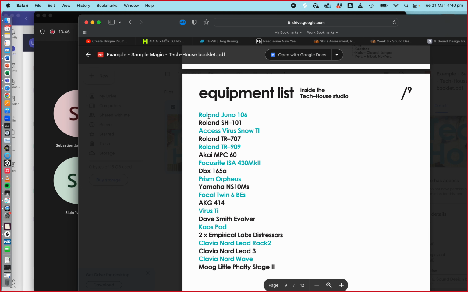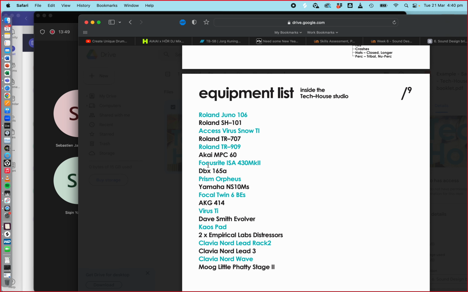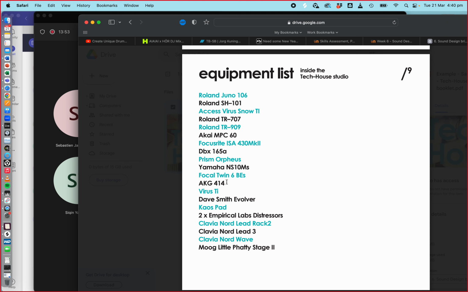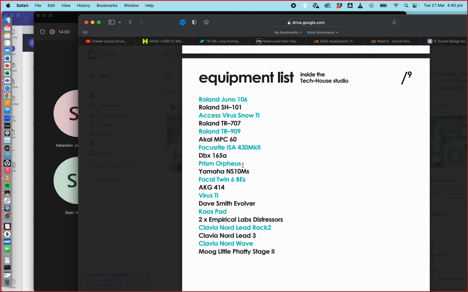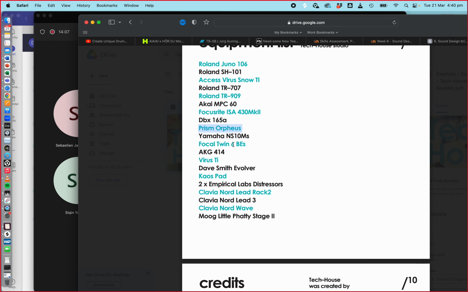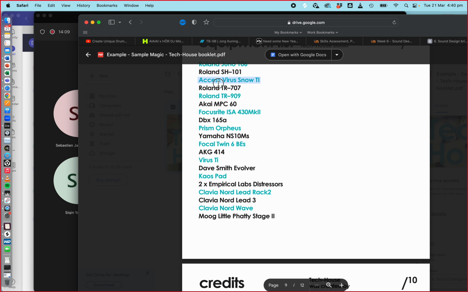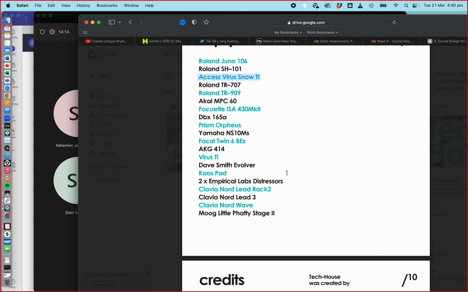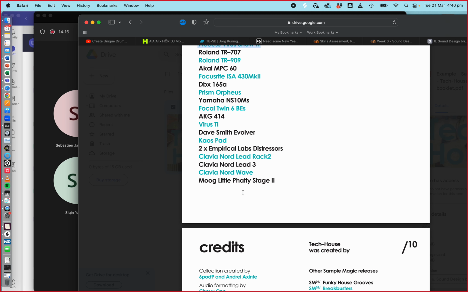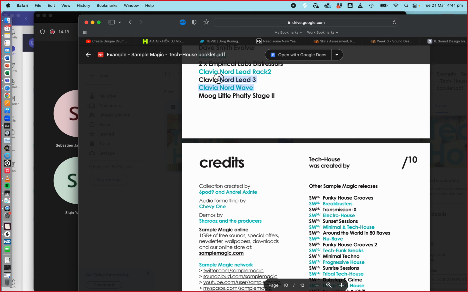In this case, there's some equipment they have access to and create with. Some of you might know exactly what these are. So this is a mixture of analog and digital stuff here. That's a very nice audio interface. Super expensive, about $7,000 worth. Virus. They got 2 Virus TIs. It's a bit greedy. Good compressors, Nord leads, more analog, virtual analog stuff here.